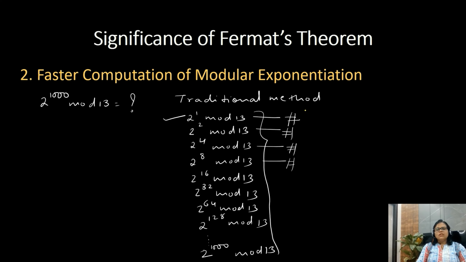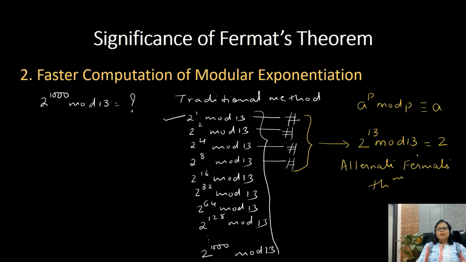While if you use Fermat's theorem, you can directly skip these many steps and compute 2 raised to the power of 13 mod 13. If I have to compute 2 raised to 13 mod 13, that is a raised to the power of p mod p, where p is a prime number and a is not divisible by p, it is congruent to a. So you can replace the answer by a. Without solving all these steps, you directly know that 2 raised to the power of 13 mod 13 is 2.